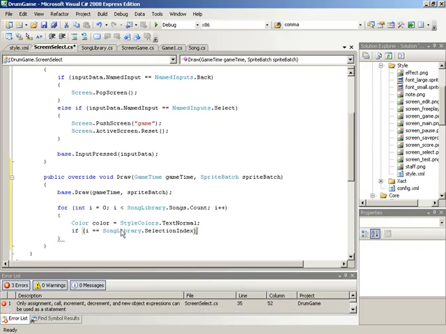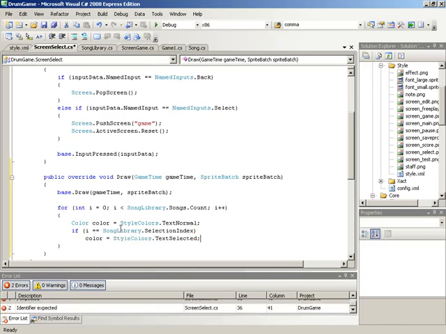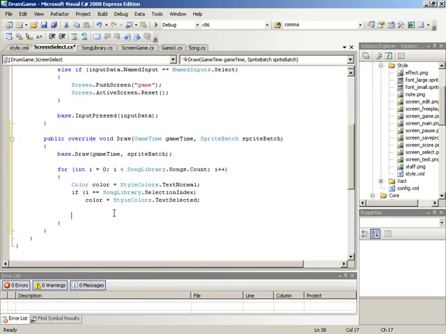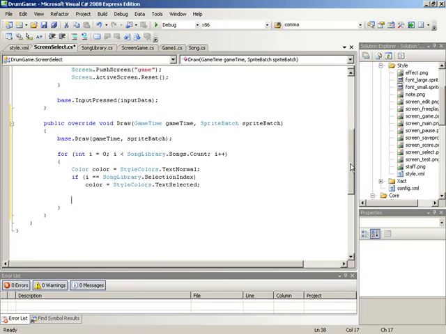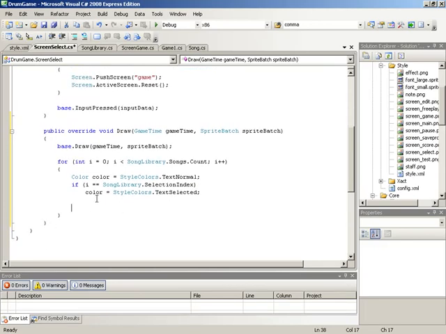So if the item we're looking at happens to be the selected item, we need to change our color over to stylecolors.textSelected. Again, this is all very similar to the code that's within the menu class itself. But again, we're having to put this together by hand here in the screen select class, since we're actually, you could say, integrating the screen system with the song library system.